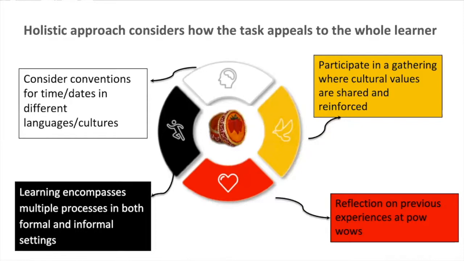To tend to the kinesthetic self of the learner, we designed the task so that learning could occur in cyclical ways and would happen in direct and indirect ways, both inside and outside the classroom, so going out into the community. To consider students' emotional self, we encourage the sharing of stories throughout their preparation for this task, previous Pow Wow experience, and the creation of student-created images and materials to help them.